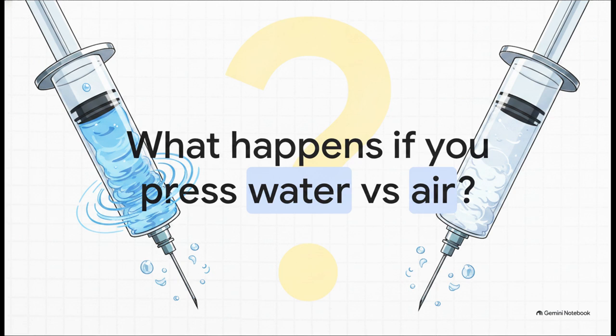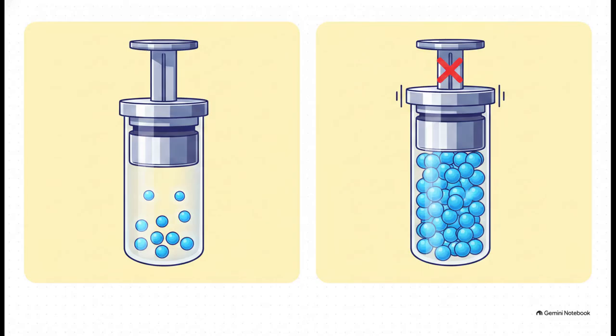If you press the air syringe, the piston moves inward, right? The air just kind of yields to the pressure. But if you try to press the water syringe, that piston barely budges at all. It all comes down to this really distinct baseline rule of physics. Gases are highly compressible. That means their volume shrinks and changes pretty drastically when you apply external pressure. Liquids, on the flip side, heavily resist. They are almost entirely incompressible, meaning their volume changes very, very little under pressure. This one fundamental distinction is basically the bedrock of all fluid mechanics.